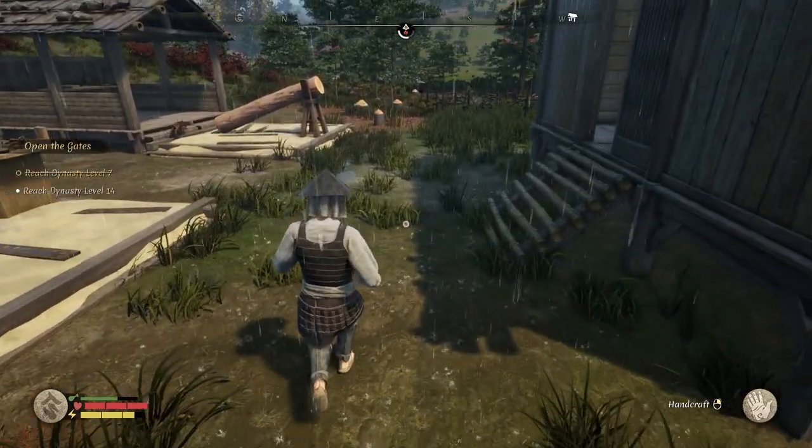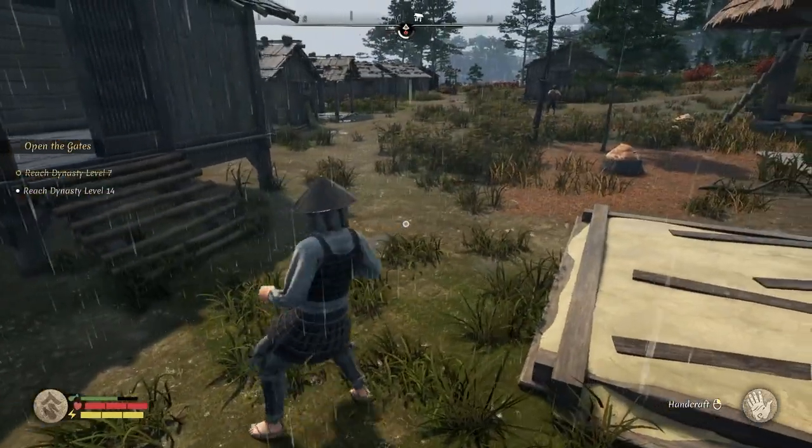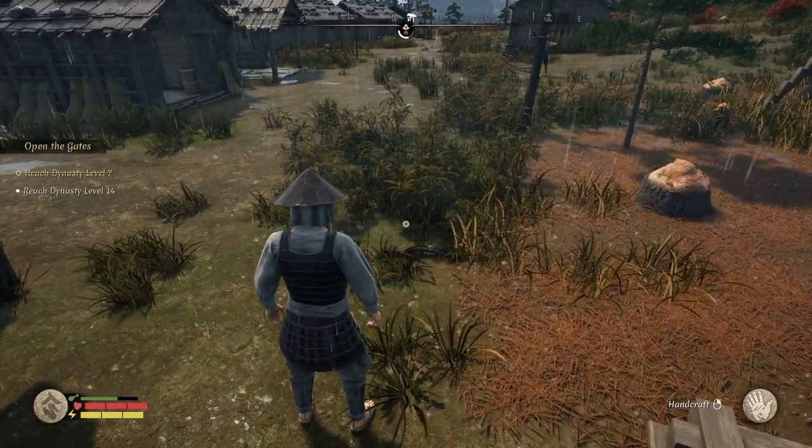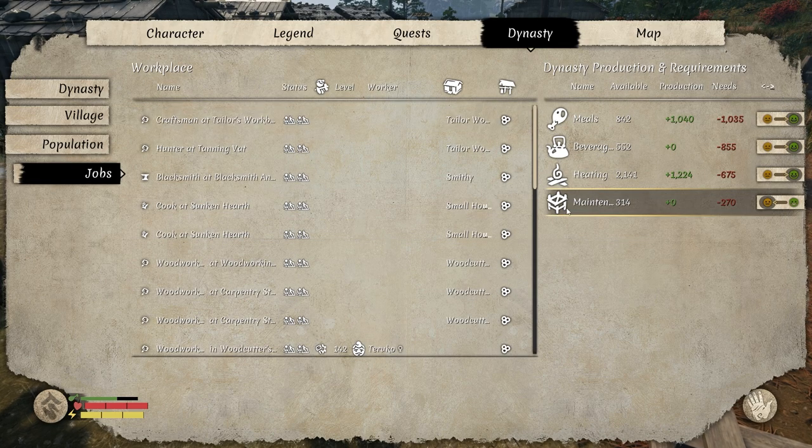I also did recruit a few more people, at least two, maybe three more people, if I remember correctly. But here's the problem. When you recruit a certain amount of people, you get a new stat that you have to worry about called maintenance. Now, maintenance is a really interesting stat. It's going to take things from you. Just the idea is it's maintaining the village, okay?